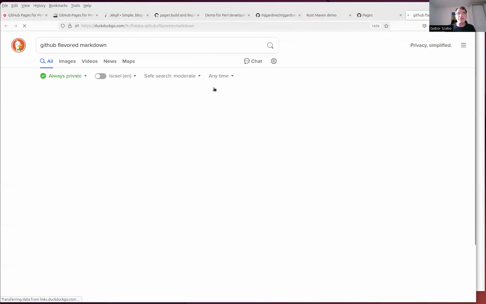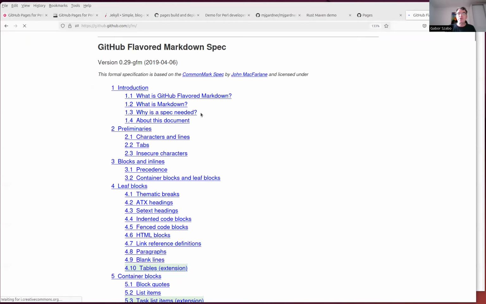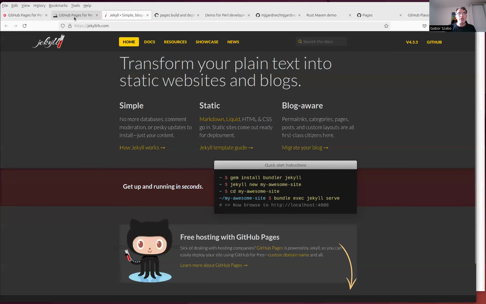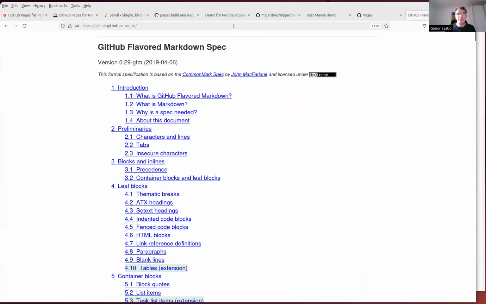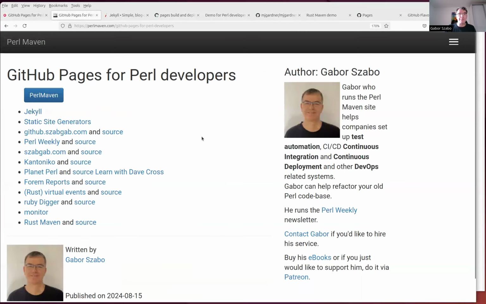And I should add this link as well to that page. So this is the markdown that you can use with all the fancy things. Okay, I can paste this link as well here, but I'm going to also add it to this page.